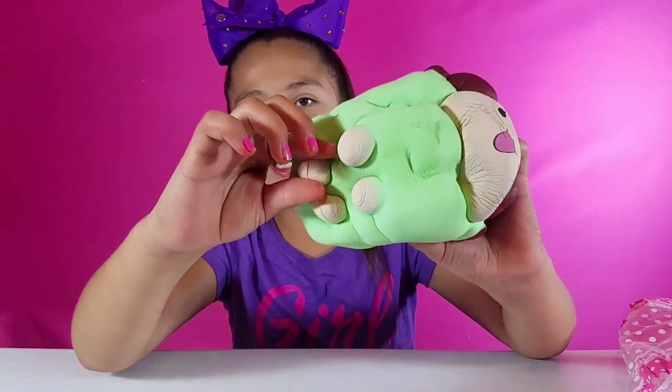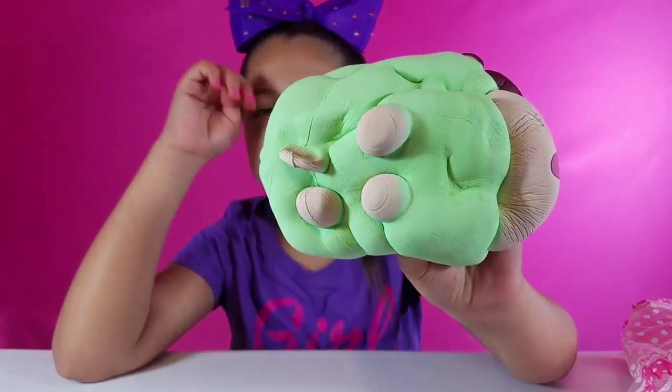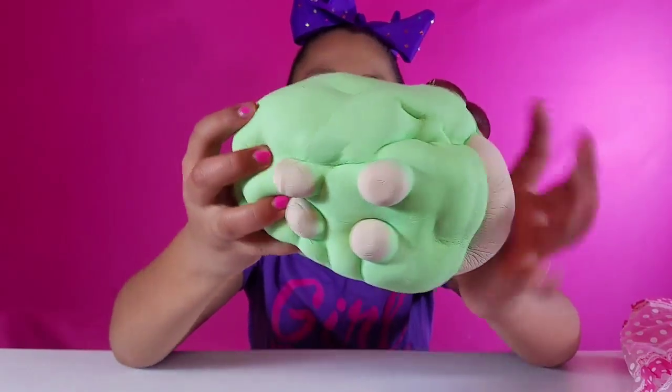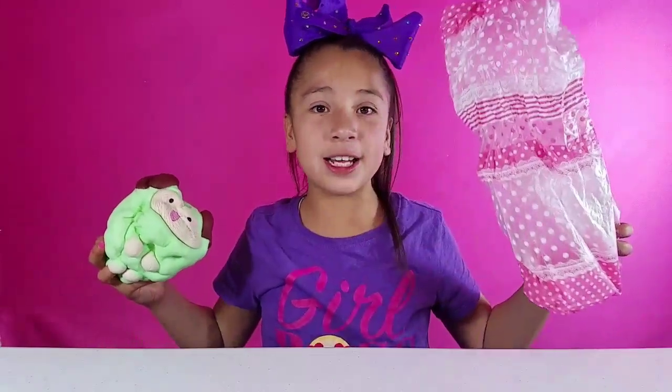Let's do a little foot squeeze. Even the little foot is slow rising, guys. I love this squishy. It's so cute. And the packaging was cute too. So let's get on to our next squishy.